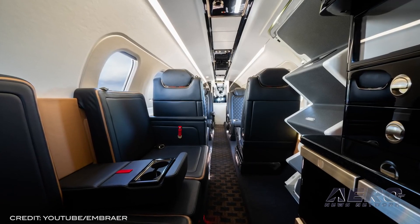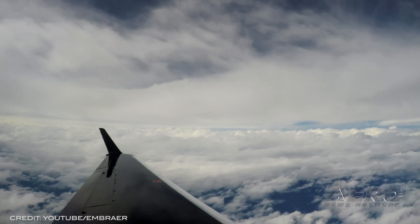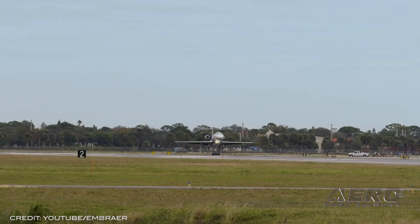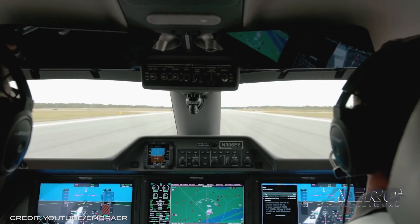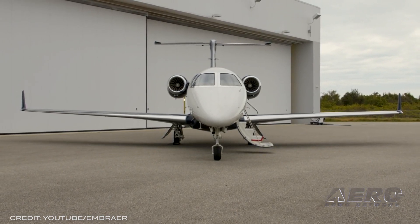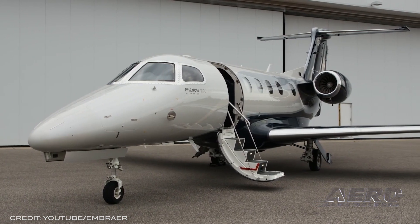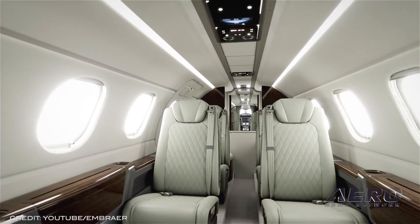For years, the Embraer Phenom 300 has been an integral part of the NetJets fleet. 'With this order of Phenom 300E, we continue to provide our owners with the exceptional travel experiences they have come to expect, as well as continue our significant partnership with Embraer,' said Doug Henneberry, Executive Vice President of Aircraft Assets Management at NetJets, Inc. While 2020 was not particularly kind to passenger airlines, business aviation has seen increased demand, with total flight hours set to close 2021 five percent greater than their 2019 equivalent. The growing pains brought on by the influx of new owners came to a head last summer; in July, the company announced a number of changes aimed at maintaining its level of service in the face of increased demand.